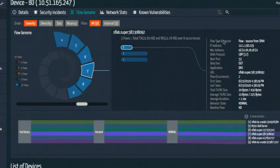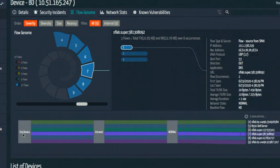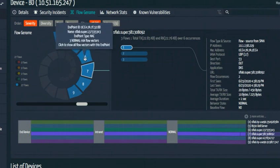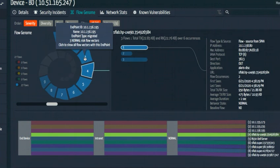And you get details about its communication over here on the right-hand side, like what specific protocol. In this case, we're talking about DNS, and how many bytes transmitted and received and all that good stuff. The same summary data is shown down below in what's called a Sankey diagram, where the infusion pump is on the left-hand side and all the assets it's talking to are on the right-hand side. Now, color coding is really important. All of these cells happen to be blue, which means we believe this is part of the baseline communications for this infusion pump in your environment.